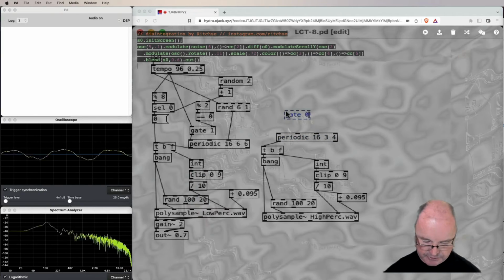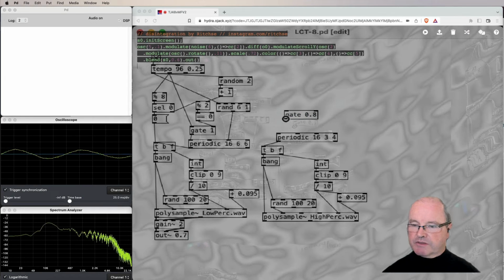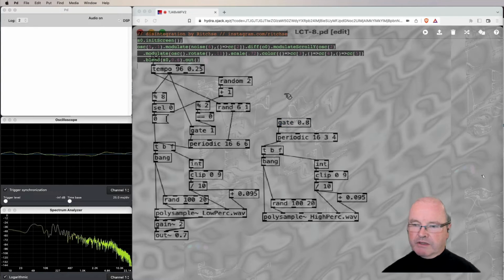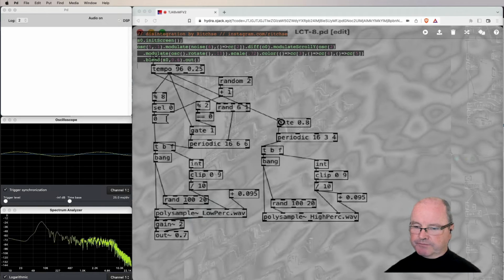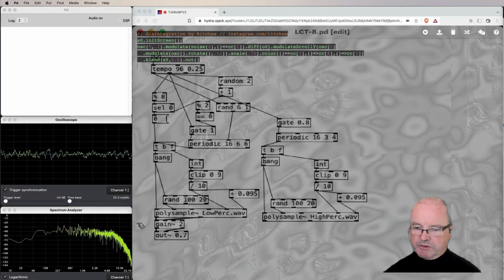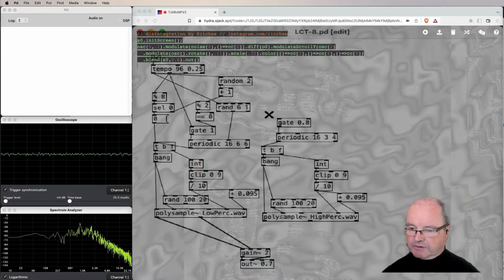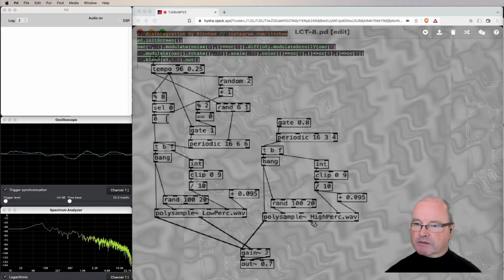I'm going to filter out some of the parts so we don't just hear everything all the time. And if I connect that up, that will start that going, but we need to connect it to the audio out. In fact, probably I will do the audio first.